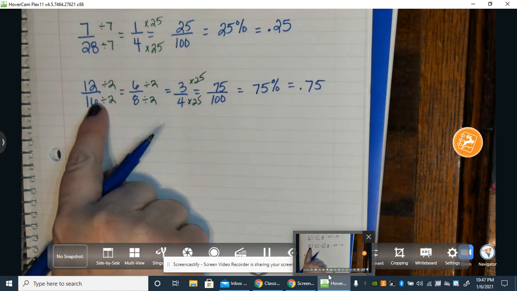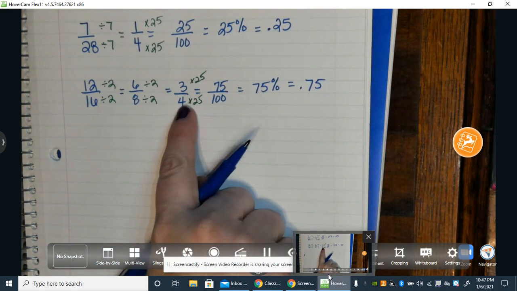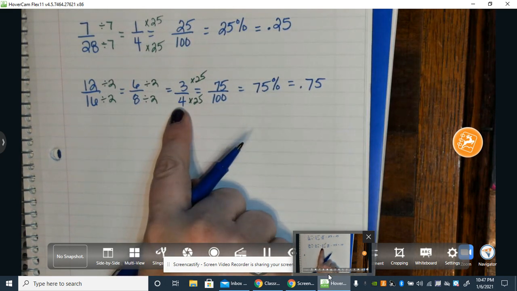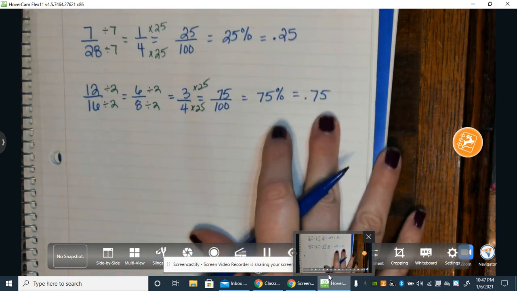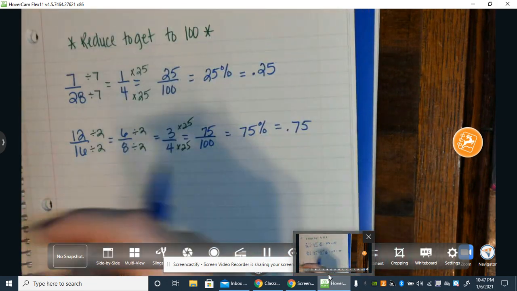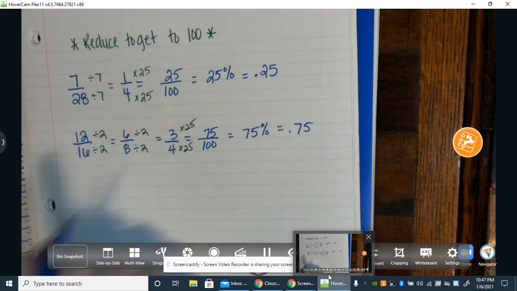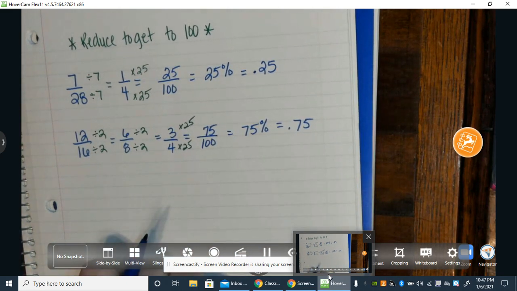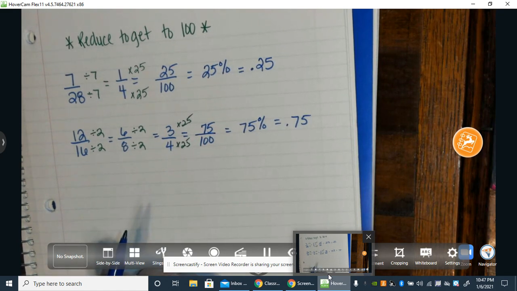So do you see how I can go from this fraction, and if I need to find the decimal, I don't have to do a top in, bottom out. I can see if I can reduce it to get to a nice friendly fraction that I know as a benchmark fraction, that I can convert and find its percentage and decimal. So the key thing to do, guys, is check out if you can reduce the fraction to get to 100 before doing top in and bottom out. Just look at the fraction and go, hey, can I reduce that? Does that give me one of those benchmark fractions that I need to memorize?